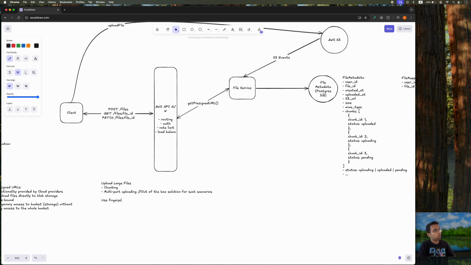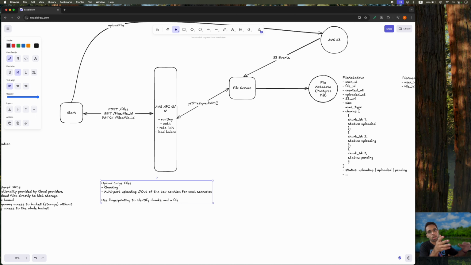to identify chunks and a file. We will be doing fingerprinting at two levels, one at the file level. The fingerprint, by the way, depends upon the contents of the file. If there is any change in the contents, a new fingerprint will be generated.